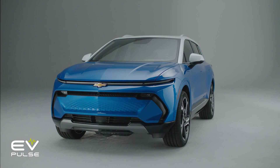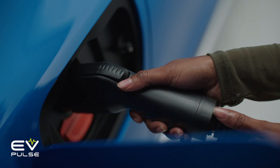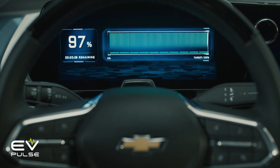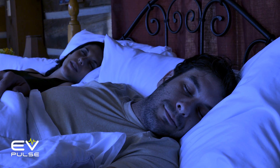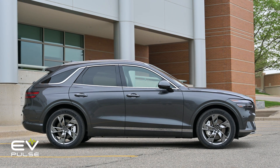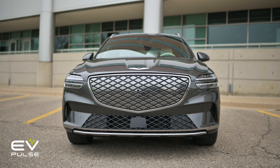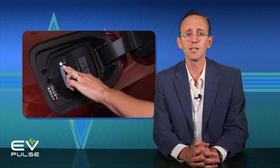The new Chevy Equinox EV, for instance, is rated by the manufacturer at 34 miles per hour, enough to completely replenish the battery pack in around 9 hours, ideally while you sleep. Similarly, Genesis estimates its electrified GV70 SUV can Level 2 charge from 10% to 100% in about 7 hours. It's also worth noting that while Level 2 charging at home is quick and convenient, it is nowhere near as powerful as DC fast charging, which can add hundreds of miles of range per hour. So don't expect DC performance from your AC charger, not that you necessarily need it.